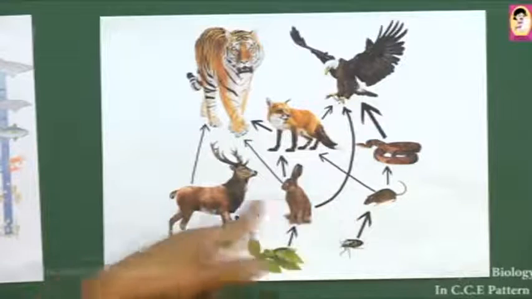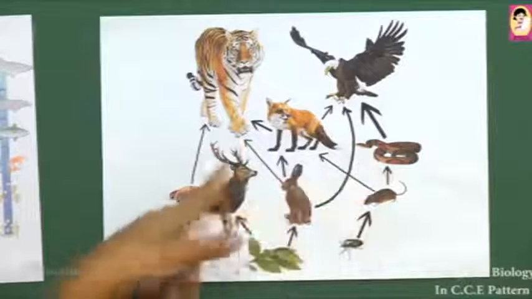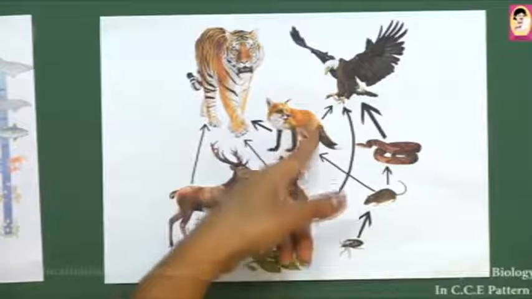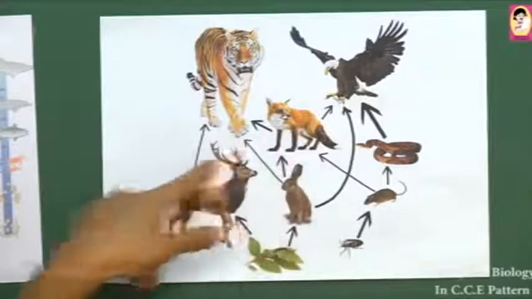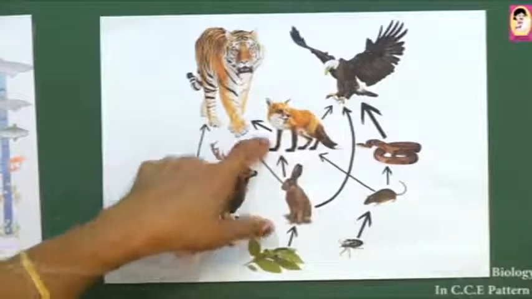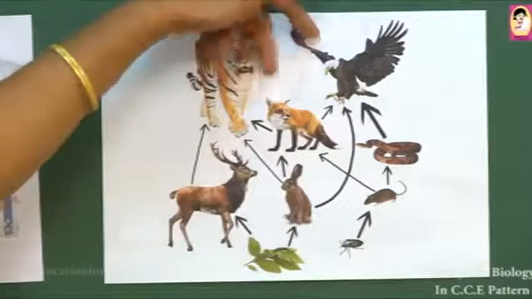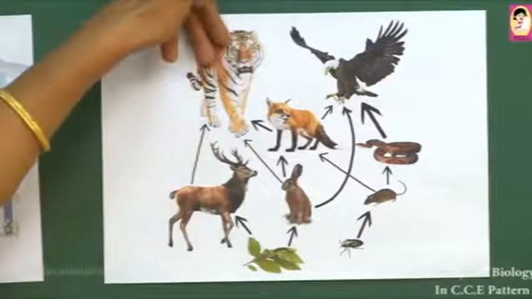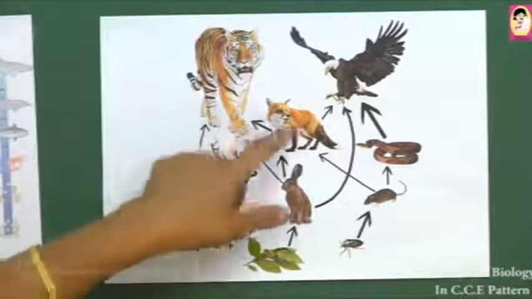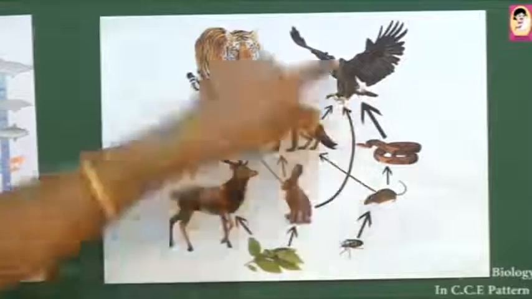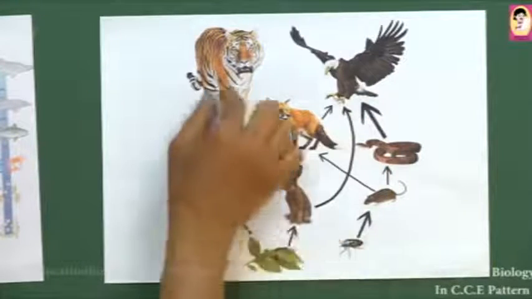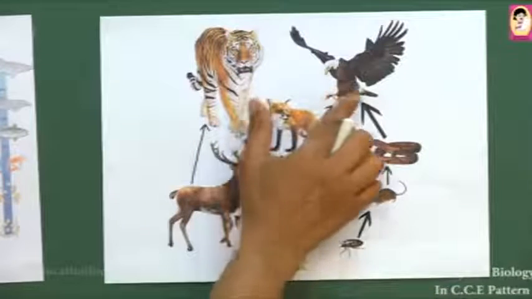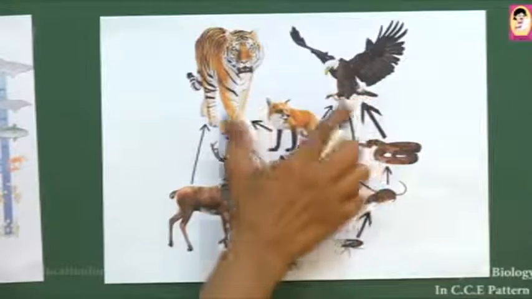So here the herbivores are eaten by the next level of carnivorous animals, which may be a fox, and the rabbit is also eaten by this, and the mouse is also eaten by this. So these all come to the next level, which will be the secondary consumers, and the topmost will be the tertiary consumers or top carnivores, at a higher level. These all are eaten by this one. So these two are the topmost carnivores here, which is one chain from here, and this is also interlinked to this. So these two animals in this flow chart are the topmost carnivores.